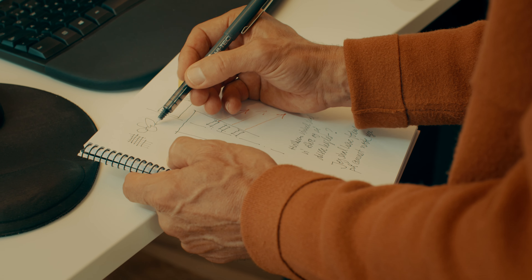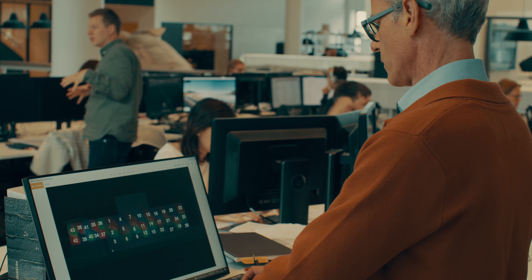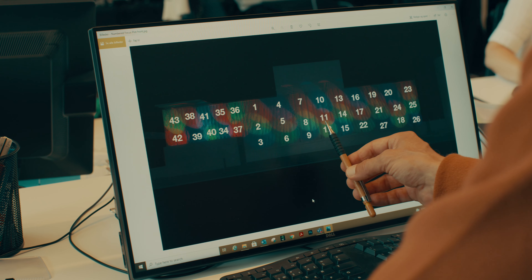A light project really benefits from full-scale light tests. The first light test we did outdoors with the luminaire we wanted was maybe three years before the finished project, and the tests showed that what we had thought didn't work out very well, so we went back and started rethinking everything. Then in March 2020 we had a big test on site on the first tree trunks that had just been mounted — nine luminaires on scaffolding illuminating the corner of the building. It was the first time we saw full scale what we thought we wanted to do, and it turned out to be astonishingly good.